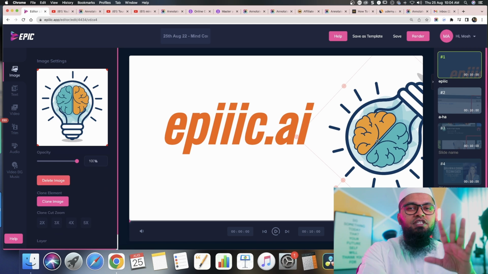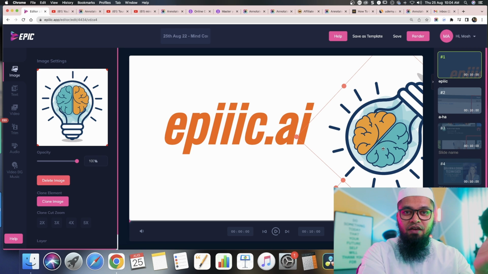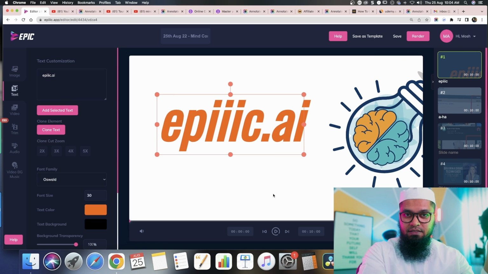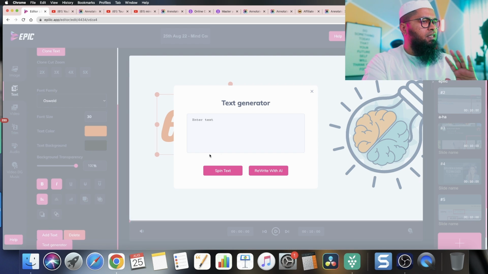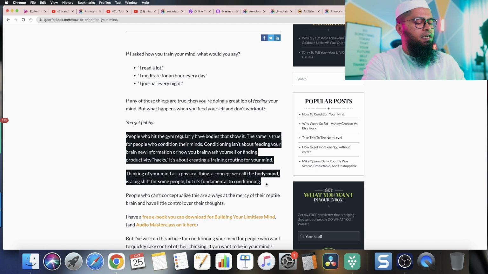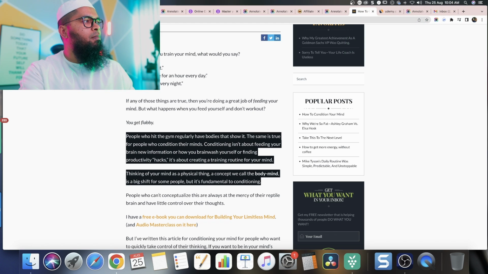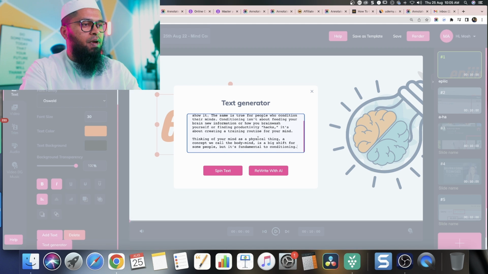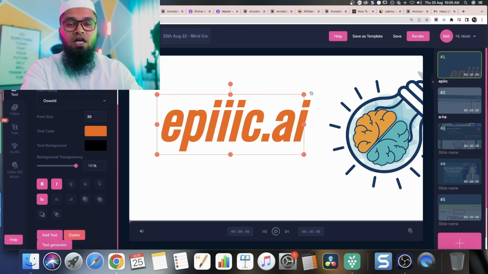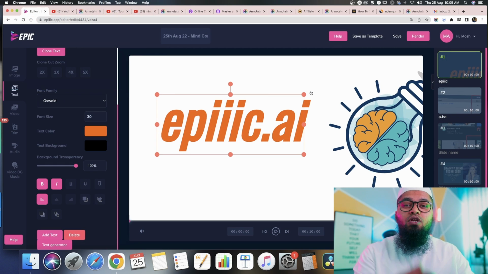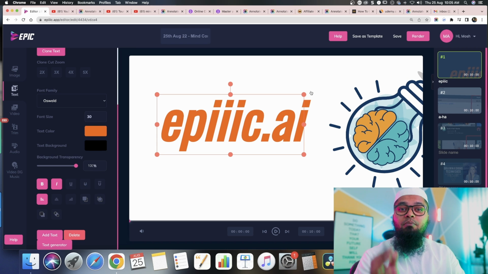Epic is an artificial intelligence software that allows you to make videos using image and text. Epic writes a script for us. Copy any text from anywhere. Come here, click the text generator, copy any text from any website. Don't worry about stealing, it's not gonna be stealing. Paste it here, use any of these buttons, and the spinner or the rewriter AI will rewrite the text for you. That will become your script.